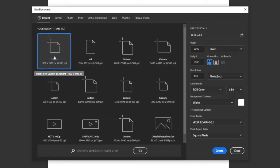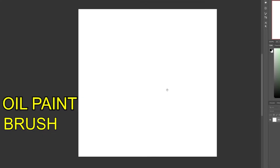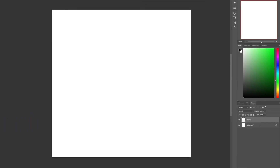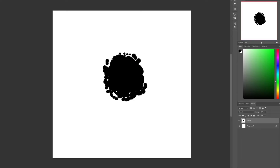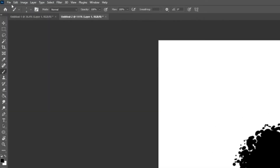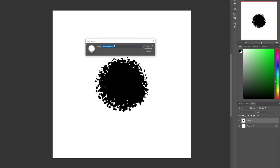The first brush I'm going to create is an oil paint brush. I'll select black color and a hard round brush to create the brush shape. I'm adding dots on the outside of the brush because I want it to look a little bristly — if you want it more bristly, make the dots smaller. Once done, I'll click Edit, then Define Brush Preset, and write the name of the brush preset and click OK.